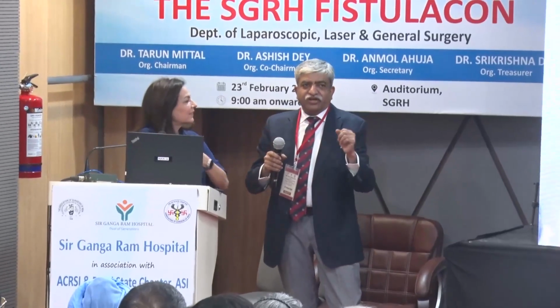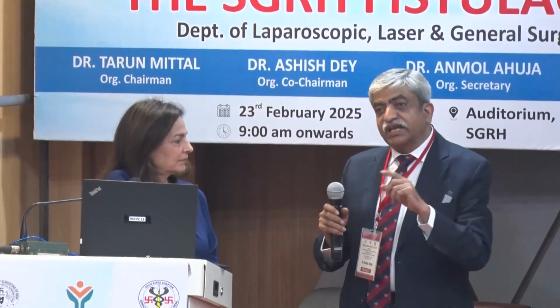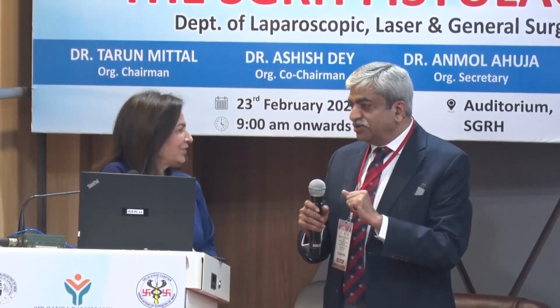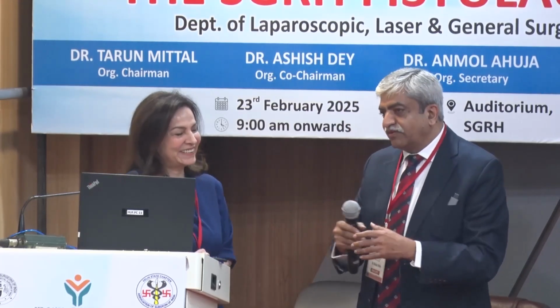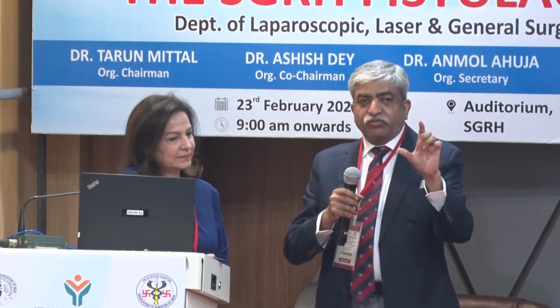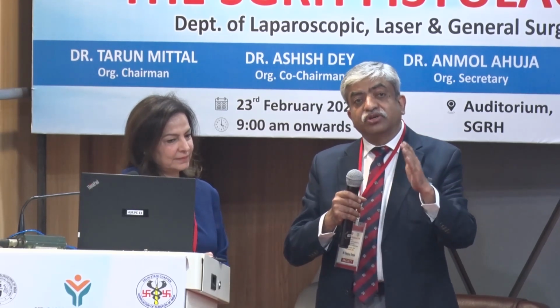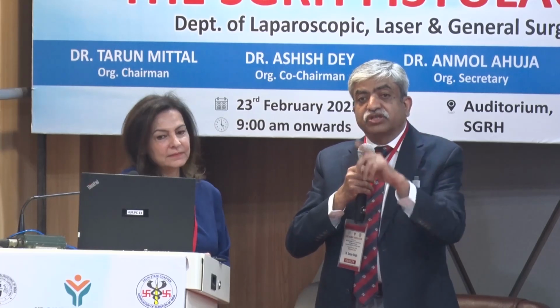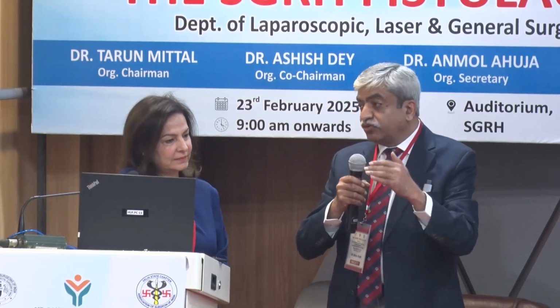Whenever we order an MRI for a fistula, we should not just write MRI pelvis. It becomes very confusing for the radiologist, because when they do MRI for fistula, they take oblique axial and oblique coronal images after a sagittal image. Are you a radiologist too? No, I'm not a radiologist. We are facing a lot of problems with fistula, that's the reason. We should get a sagittal plane first, and then we judge the obliquity of the anal canal, and according to that we do an oblique axial and oblique coronal image. If we take a straight image, the whole tract of the fistula will not be seen on one film, and that's the reason we get so confused.